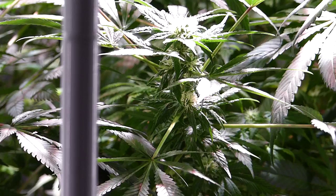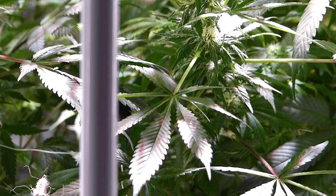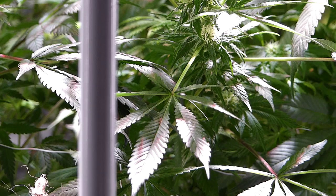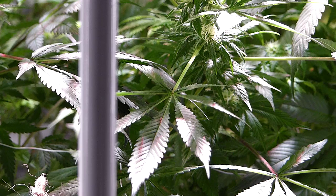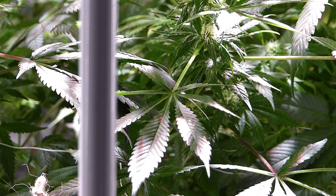Looks like root aphids have two sets of wings, versus fungus gnats only have one set of wings. And the fungus gnats have more of an hourglass shape to their body, whereas the root aphids have kind of just one solid shape. Root aphids will also have two little tiny tips sticking off their tail, one on each side. The fungus gnat doesn't have those; they look almost like little antennas, but very short. So that's the difference, I guess, between fungus gnats and root aphids.